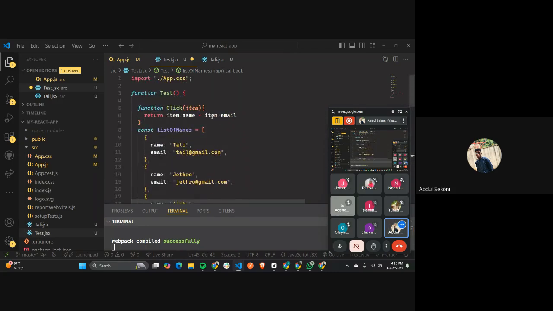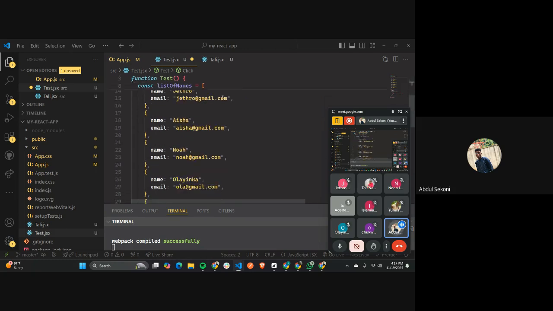Because my click function accepts a parameter regardless of the name. It's called item, but on that item you can see that I am referencing a name and also an email. That tells you this item is an object because of the .name and .email. If it's just a string or something, I'll just display item.